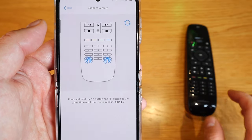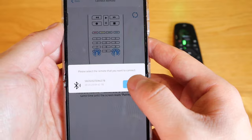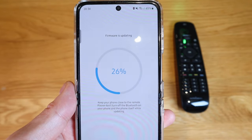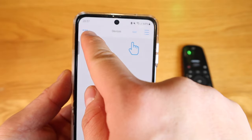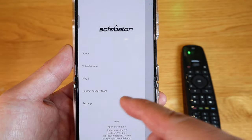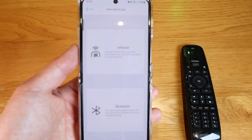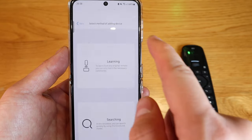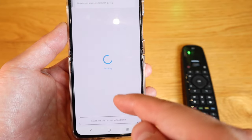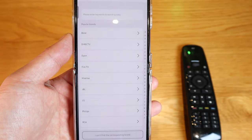So switch to new device - if I press new device and press here. I pressed it and it says to connect, and you can see it's connecting and now it's updating the firmware as well. It's all been updated. On the top left, if we press those three dots, it's just general information about Sofa Batten, contact, support, team settings, and so on. If we go back and add a device, you can either do infrared or Bluetooth. Let's do the infrared - you can either go for learning or searching. I'd prefer going to searching, and then all you need to do is type in the brand and model and you're good to go.